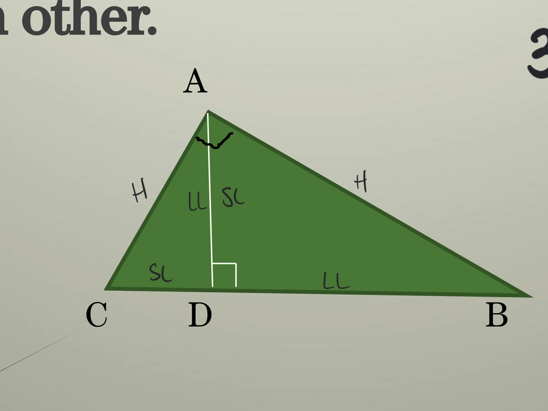And then the last one, what's the last triangle that I haven't talked about? The massive one, right? The whole thing. What's the hypotenuse of the entire largest triangle? AB is not the hypotenuse. CB is the hypotenuse, okay? Do you guys see that? What's the longer leg for the whole triangle? AB is going to be the longer leg. And what's the shorter leg? AC.